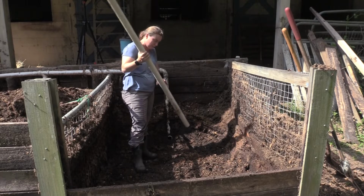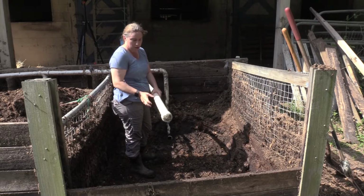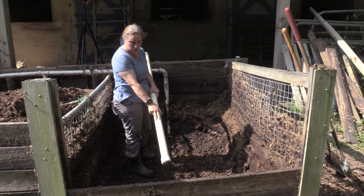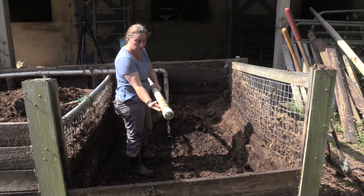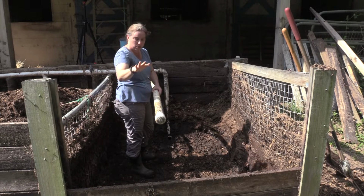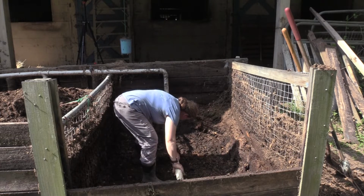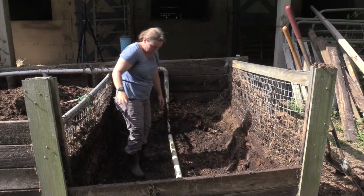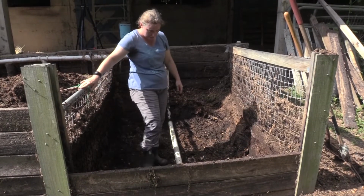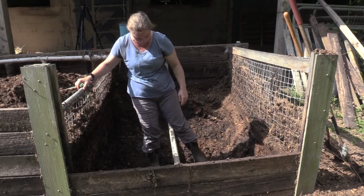So we take this, we actually have the holes spaced, can't quite tell, but they're a little closer together this way than they are this way. And so we put the closer side on the bottom so the holes are less packed in. So we just set it in, set it down. Make sure that it's decently supported underneath. If it's not, I just shove some more stuff underneath it so that it's got support.